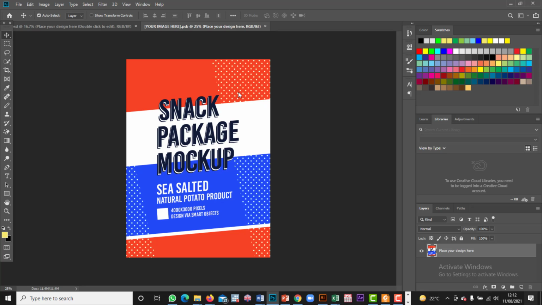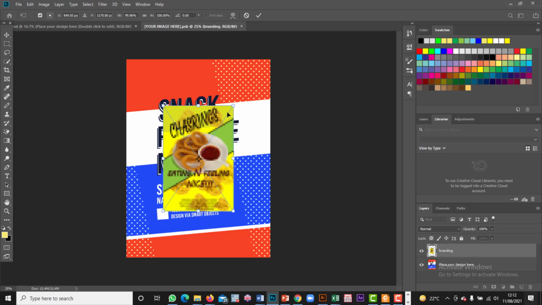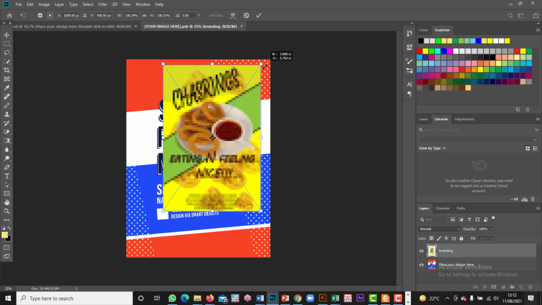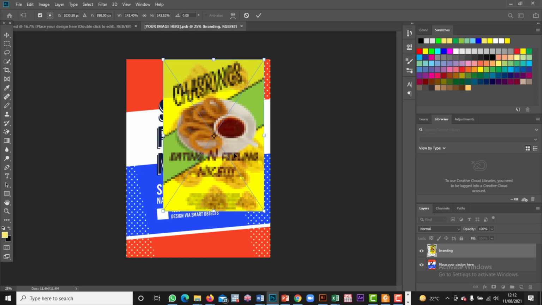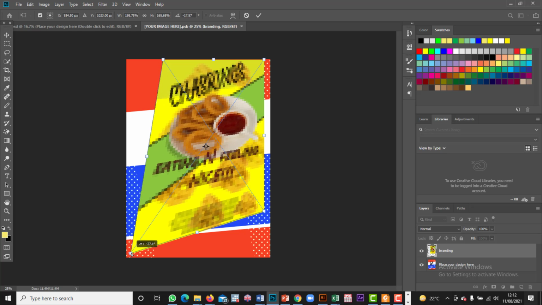Now here is the size. Are you seeing the size? The size should be similar. So let me hold control so that I can shape it. I'm stretching it.